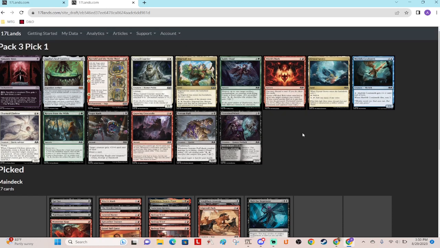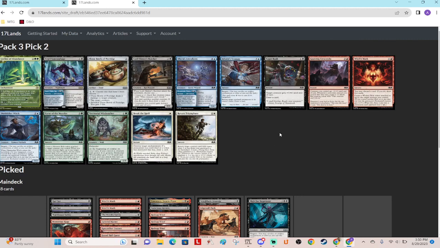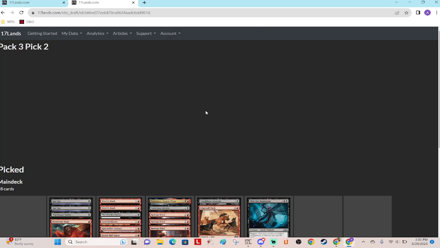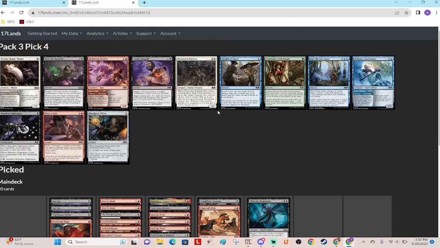Actually, I think I'll go with the Witch's Mark again. This was a good one for us. 2/3 and a 1/1, or sack a rat, scry 2, draw a card, or give menace to everything. Yeah, I think we'll take Lord Skitter's Butcher. I think we get another Tattered Ratter over this Veteran. Help us do rat things.